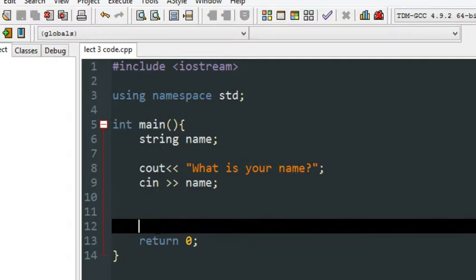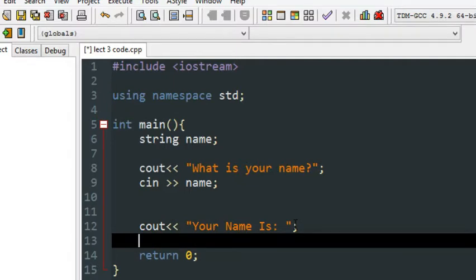We'll carry out the cout statement followed by quotes, and we will display your name is with the colon sign and just a small space to make it a little more attractive. After that we write cout followed by the double less than sign, and then the variable name.